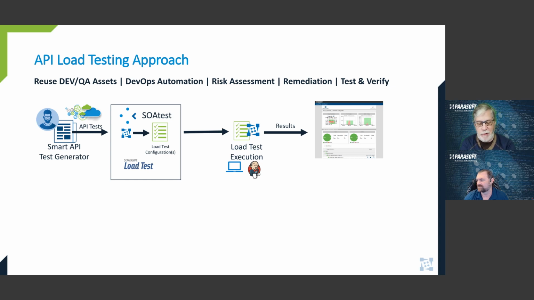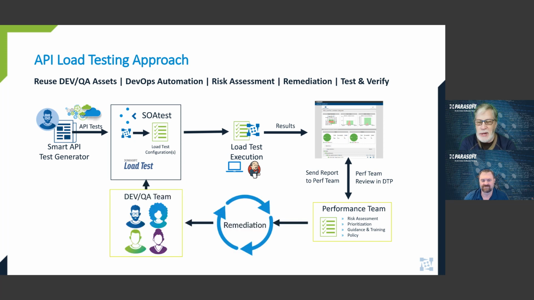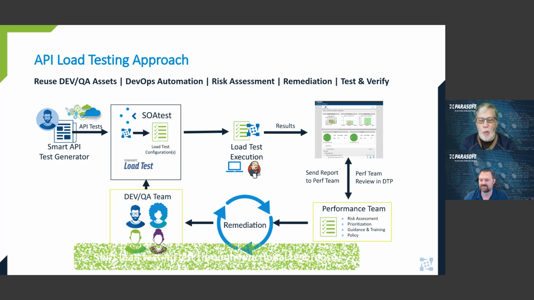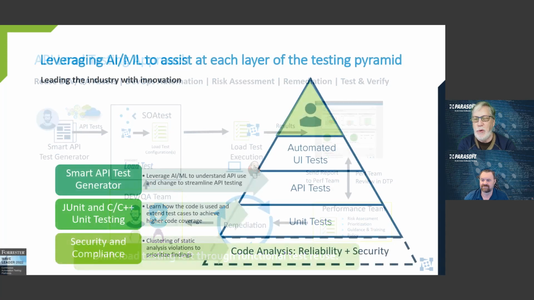Are things fast enough? Are they too slow? Do they get too slow in certain scenarios? It can send a detailed report again off to the performance team that probably are specialists, right? And they can look at, oh, can we live with this kind of performance? Which ones do we need to fix? Where do we need to maybe update the hardware and the infrastructure, and work on remediating these items? So again, we're allowing testers to start working much earlier and be able to do things potentially before the system's even deployed, which is quite useful.